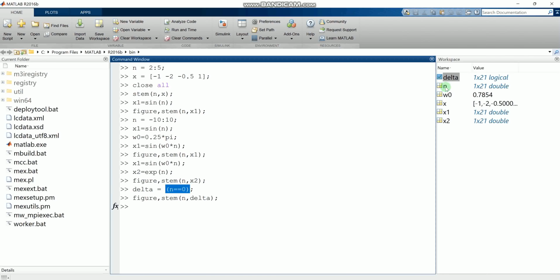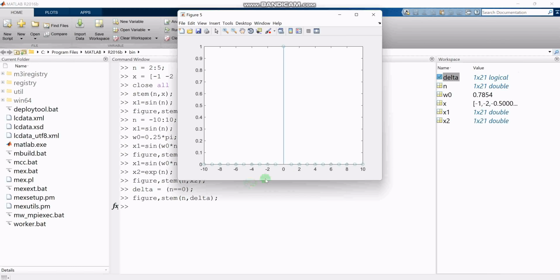This if statement is only true at the 11th index, that contains 0, because it says the if statement is only true if n is equal to 0, and the result, that is the false or the true value, is stored in delta. As a result you get this impulse function, right? Once you plot it, you see that this is an impulse which has a 1 at index 0.